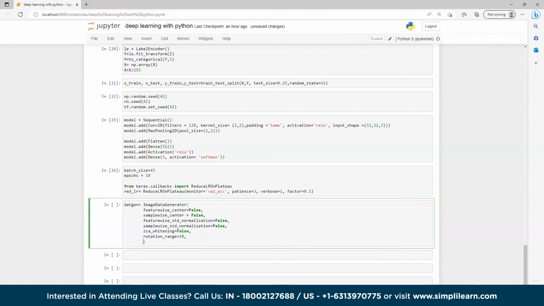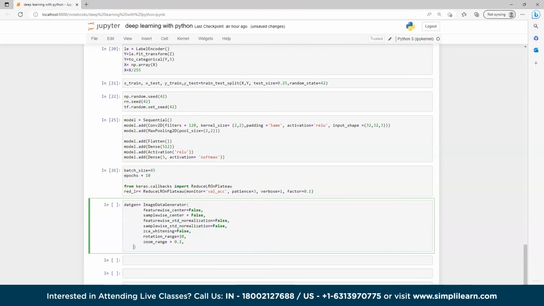Okay, then zoom range equals to 0.1. This is for randomly zooming images. Then width shift range equals to 0.2. What it will do is randomly shift images horizontally, as a fraction of total width.